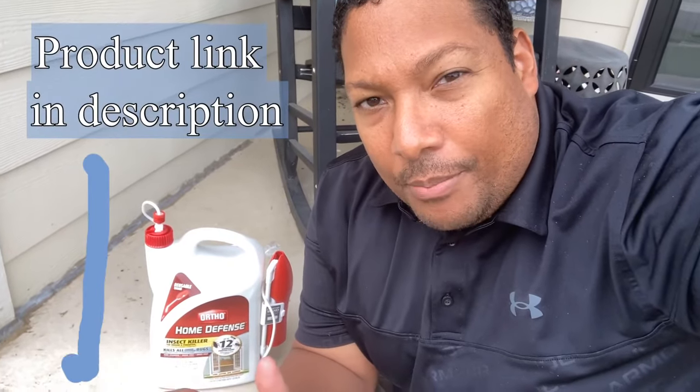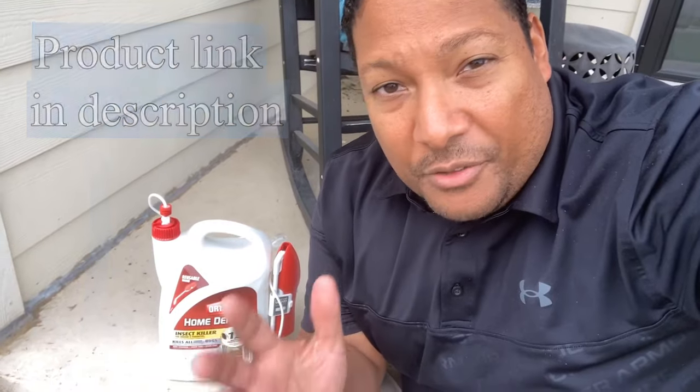Now, that brings us to, how does it kill? The product forms a barrier, and I've looked on the internet to find out how it kills, but the product apparently affects the bug's nervous system. When I sprayed it outdoors and indoors, I noticed that I had an ant problem at one point. The ants don't die right away. They die pretty much overnight. And it actually works really well, because if the ants or the bugs die right away, that means your product's really strong and it's going to be very harmful to humans.